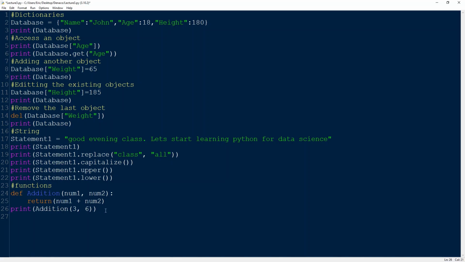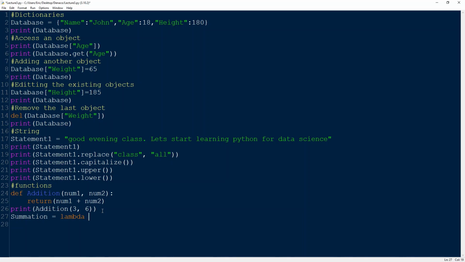Now we have a different type of function which is called the lambda function. Lambda functions are simple functions that only have one operation. Like ours, we can only have the addition. They can only have one operation, but they can have a number of parameters. Let's create one. We can call it summation, and we create it by typing the name lambda.